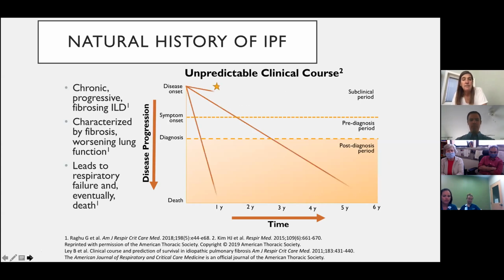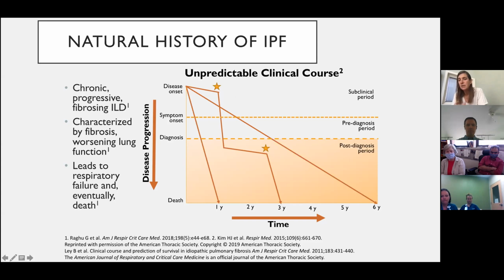The natural history of IPF is, as most of you know, but I'm going to just put this slide in to tee up the discussion for transplant, very unpredictable. Some patients will have a very rapid course, and from the time we meet them, they're quickly deteriorating and they die. Other people seem to have a more mild course, and they stay stable or very slowly progress. But most of our patients have a stuttering course where they appear stable and we think we're doing just fine, and suddenly there'll be an acute exacerbation with a sudden decline in their pulmonary function and clinical status, and they'll be in a worse situation. Then they may stabilize again, and then they'll have another acute exacerbation. And these will ultimately lead to respiratory failure and death.